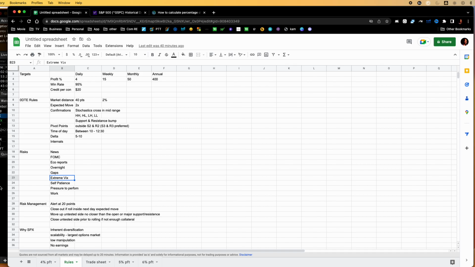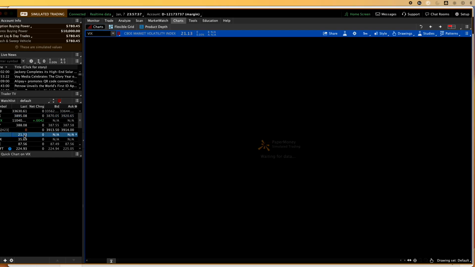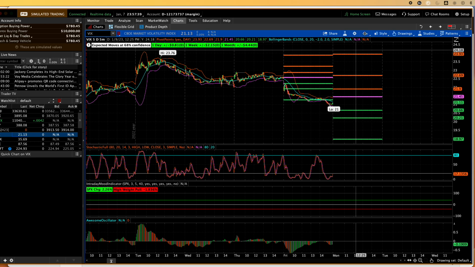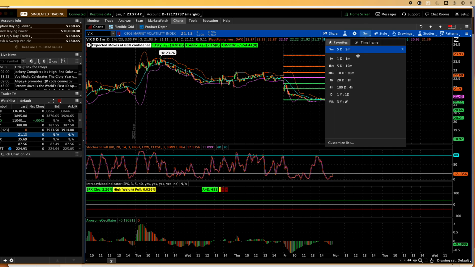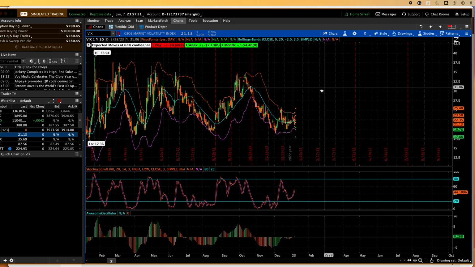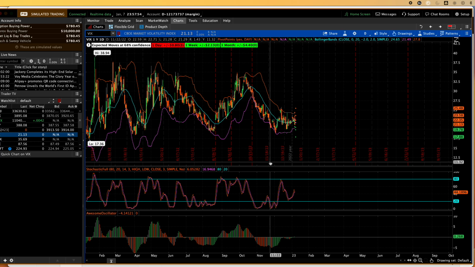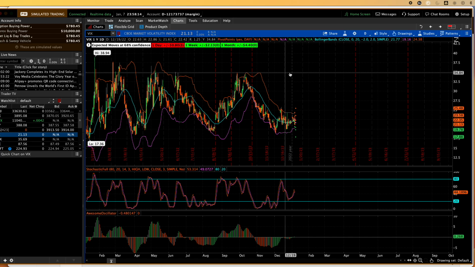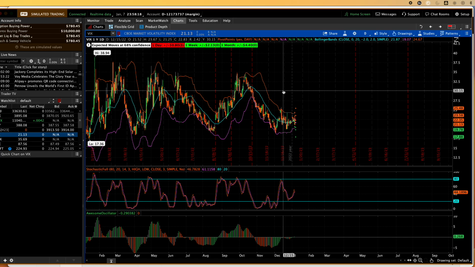Extreme VIX. When I say extreme VIX, I'm talking about VIX over 25 or maybe even over 30. Let's look at what some extreme VIX is. Let's look at the daily chart here. Okay, so right now the VIX is at the 21-ish area. And the VIX spent a good amount of time over 30 the last couple months. I remember back in '08, the VIX was hitting, I don't know, well past 100. I think it hit some really stupid numbers back in '08. So the VIX can launch into space if it wants to.